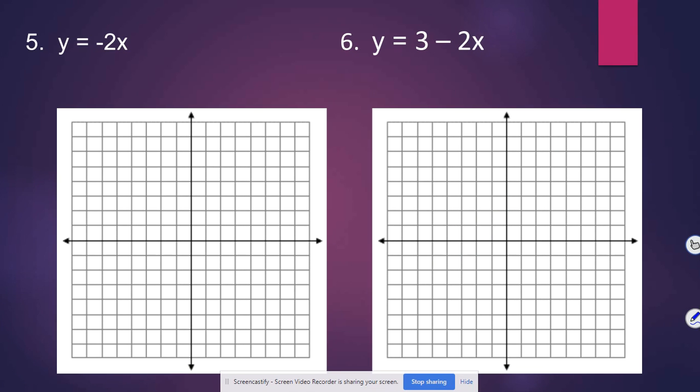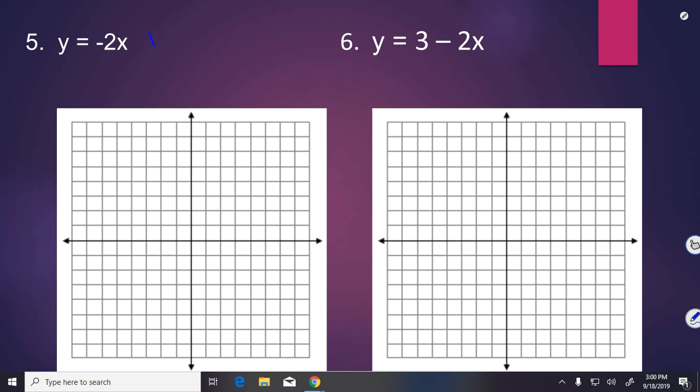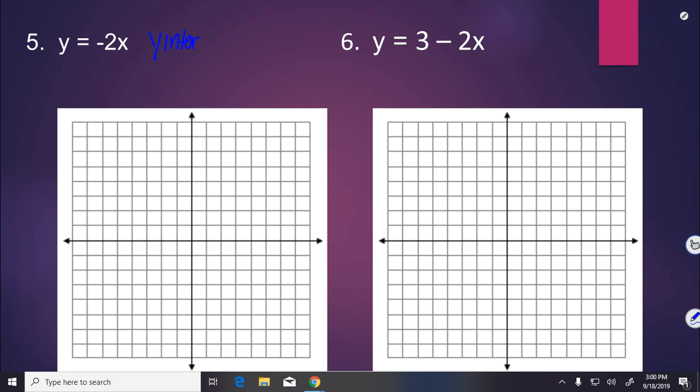All right, number 5. Oh, now we have some negatives. Okay, so now again, we don't have a y-intercept because nothing's being added or subtracted. So it's 0. But our slope is negative 2, which we can rewrite as negative 2 over 1. So now instead of our graph going uphill from left to right, it's going to go downhill from left to right. So again, we start at the origin, and that negative 2 tells me to go down 2, right 1, down 2, right 1, down 2, right 1, down 2, right 1, and the opposite, up 2, left 1.